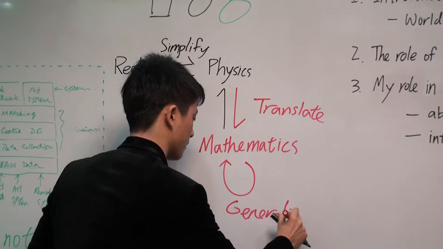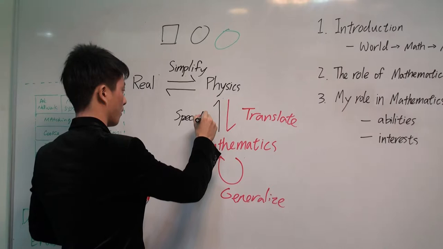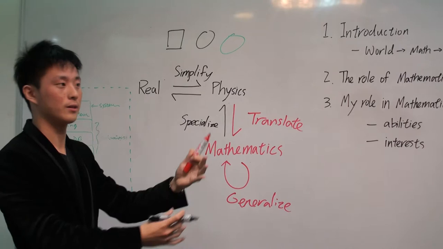After generalization, you can apply to as many things as you want. Now you specialize. Now you go back, whether you want apple, orange, banana, you specialize in physics. And now you apply to real world, like how can I throw a banana, how can I benefit me. That's realization.